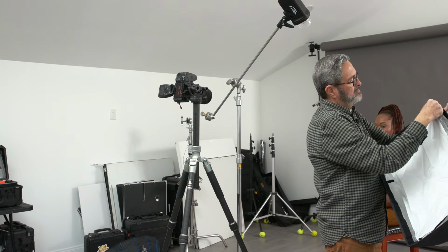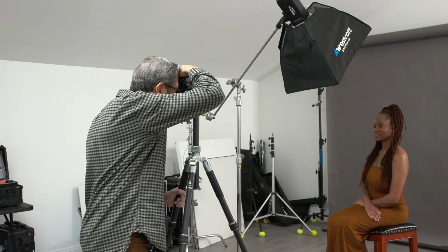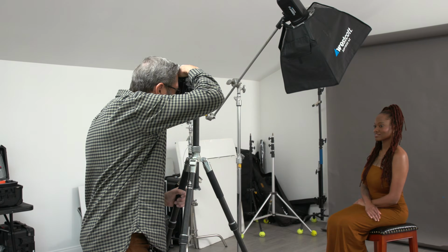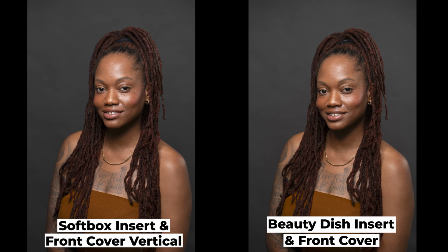But we're not going to do that right now because we're going to take a look at the softbox with the front cover and the insert in. So there's the softbox with both the cover and the inside insert. It's very soft. We see a softer transition on her chin. The beauty dish was not as soft. It's a little more chiseled. So that softbox is a little softer transition.